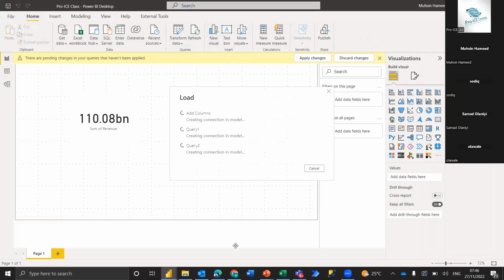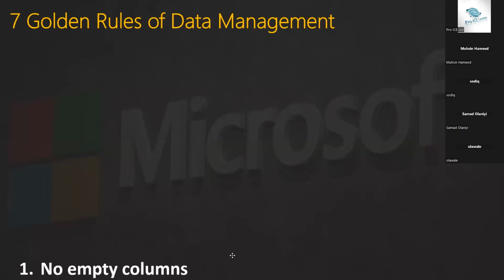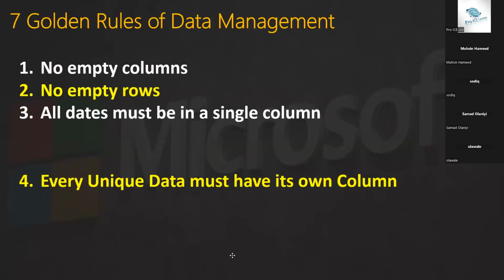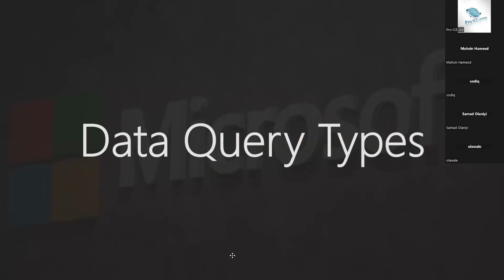But there is something we need to quickly talk about. If I quickly get to my slide, yes, data query types. When we talk about data query types, there are typically two types of data queries.